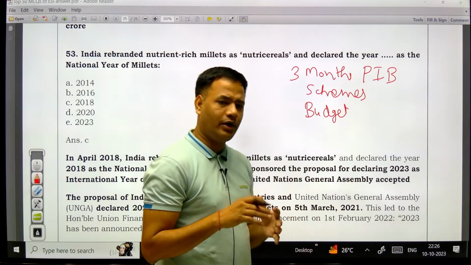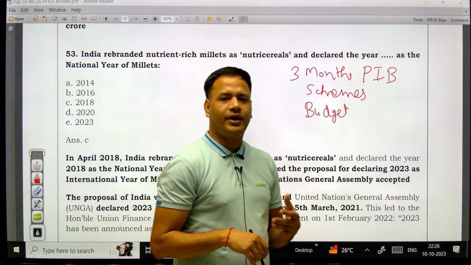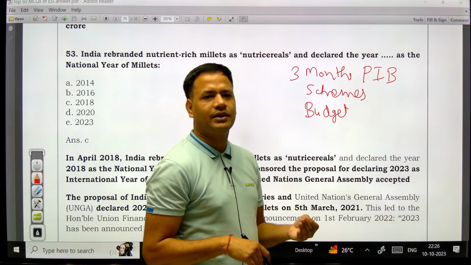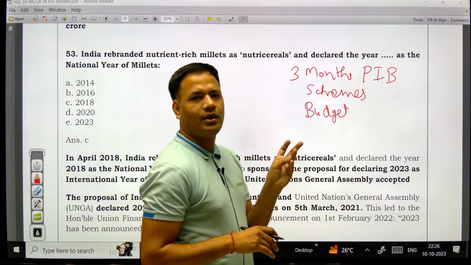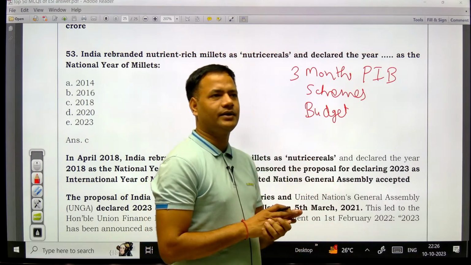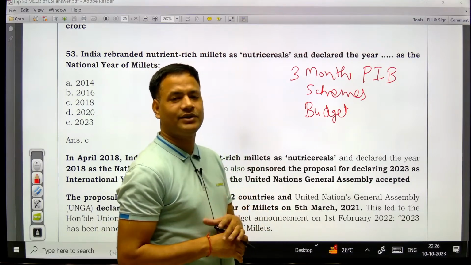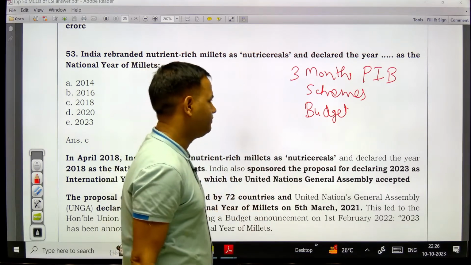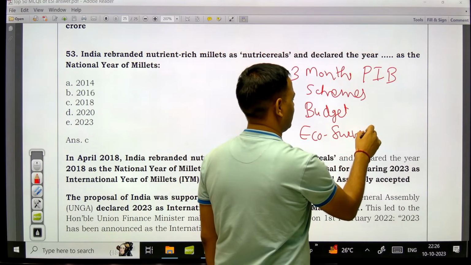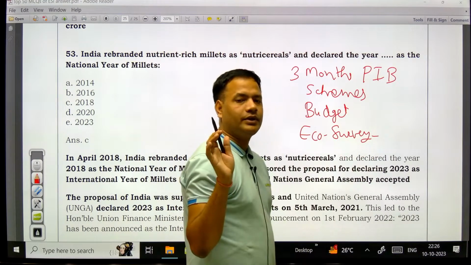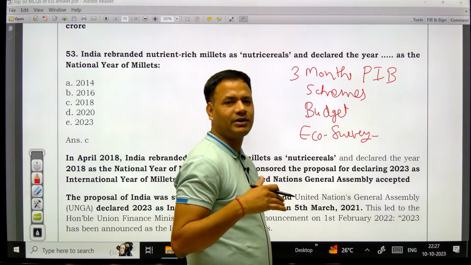Anything related to agriculture, cooperatives, rural development, MSME, farmers, health, education, if anything is mentioned in the budget, that is important. Flagship schemes like Pradhan Mantri Krishi Sinchai Yojana, Kisan Samman Nidhi, MGNREGA, Jal Jeevan, Pradhan Mantri Awas Yojana are very important. For the Economic Survey, you can do the PIB highlights, otherwise the agriculture related chapter; do that one specific chapter in detail if you are studying yourself.